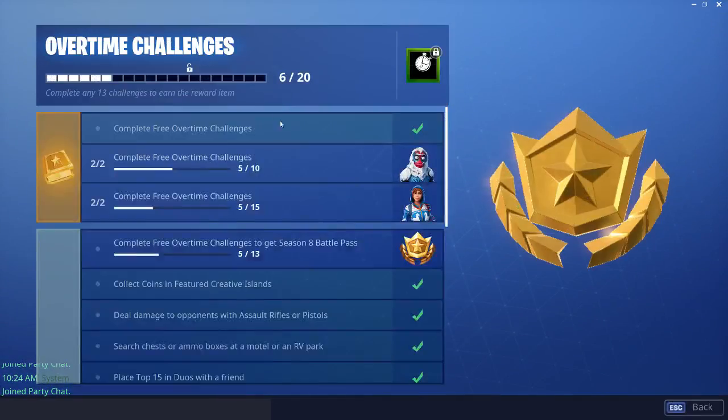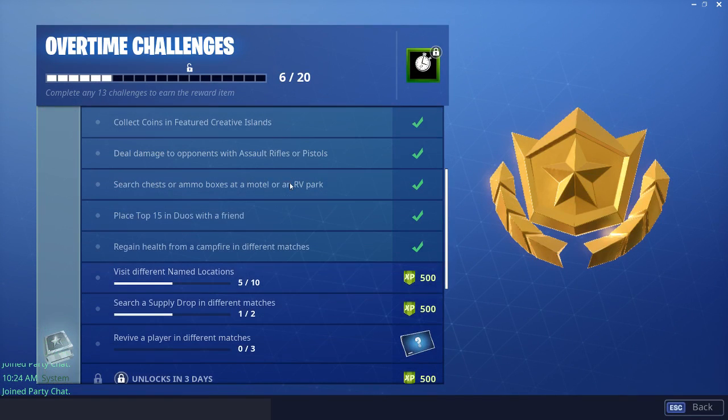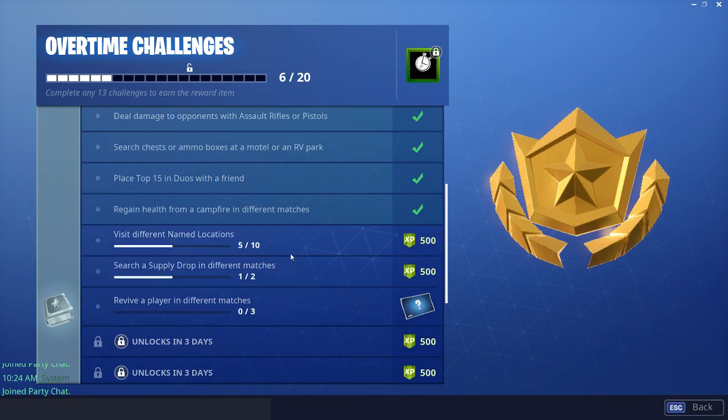Overtime challenges. Visit different named locations, alright. Search supply drops in different matches. I need to search one more of those. I need to revive players, so I'll jump off the cliff a couple times in different matches, so I only do it once per match.